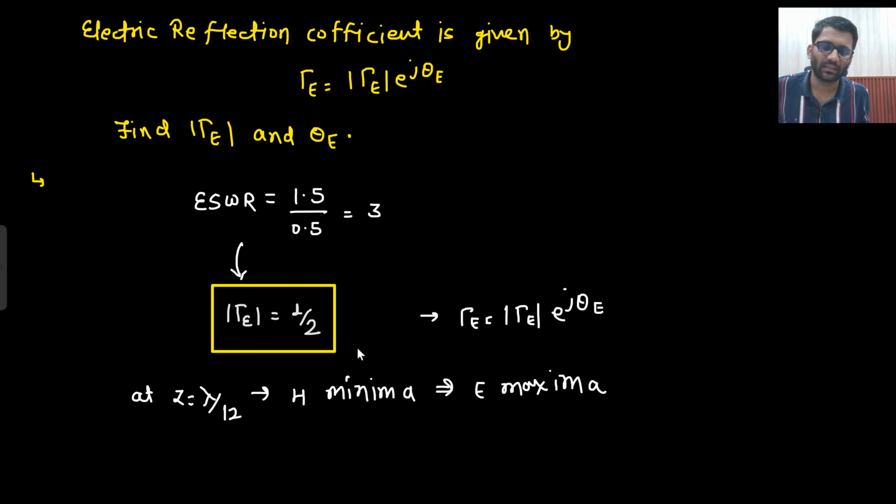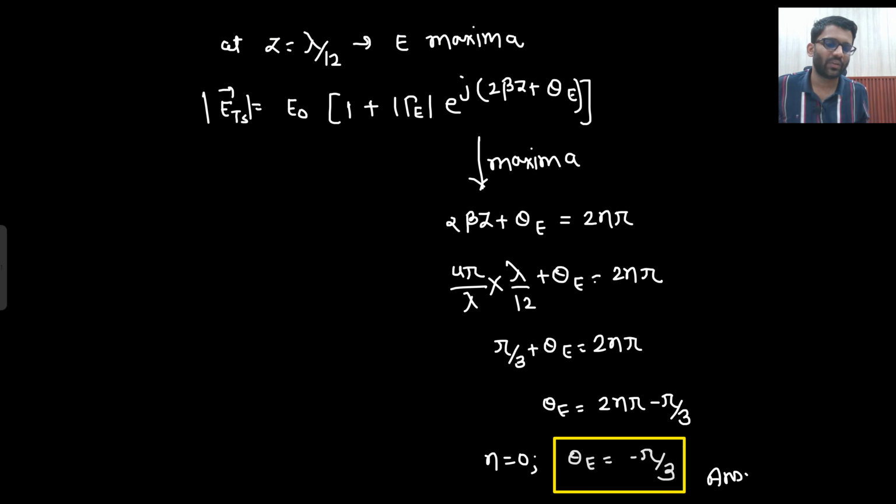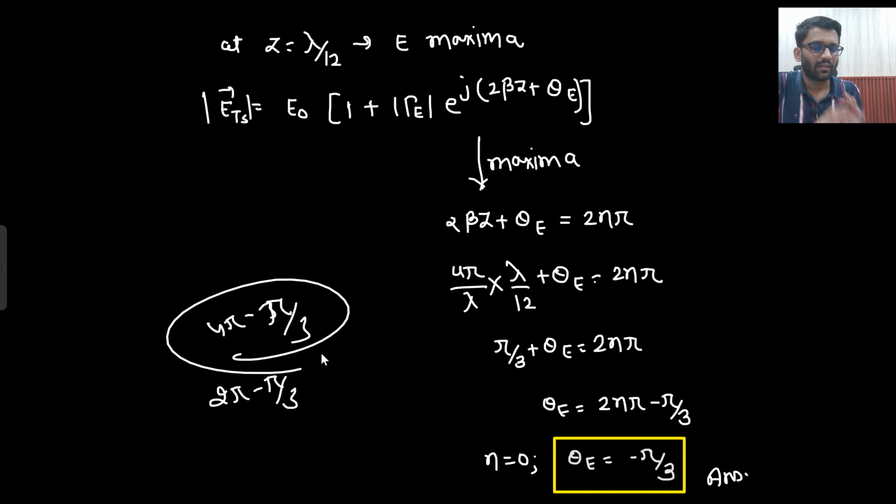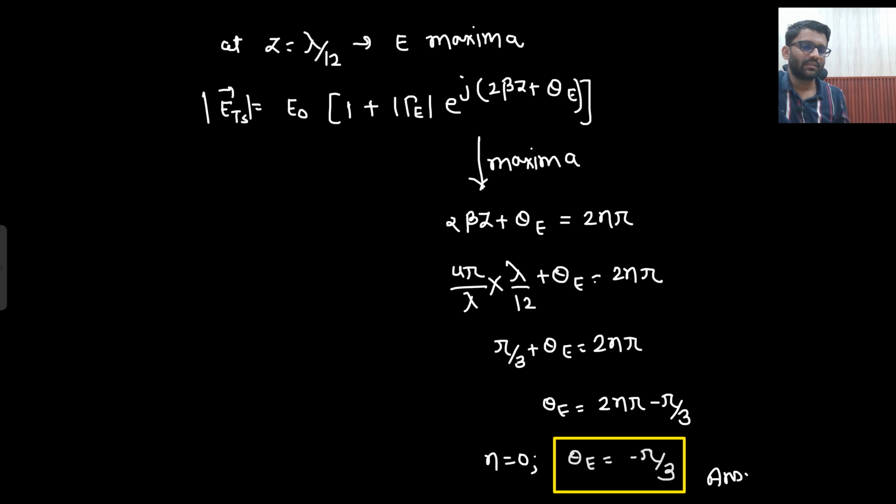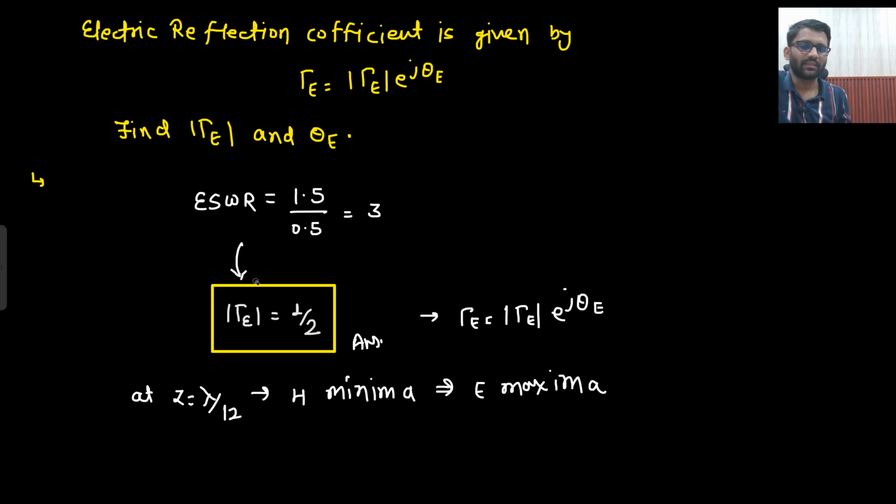And this is the other answer. So any of the answers you can pick. Let's just say this answer is not even in the options, then what would be your answer? 2 pi minus pi by 3 could be your answer, or 4 pi minus pi by 3. Anything could be your answer, right? Any of the possible answers are there. Are you getting this point? Whatever is available in the option, that we will pick, right? So yeah, that's the answer. This is your angle and this is your magnitude.